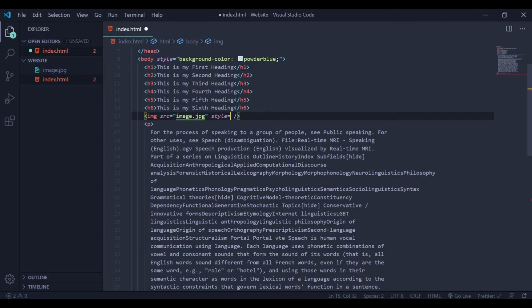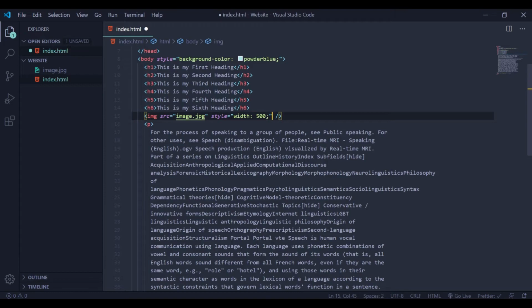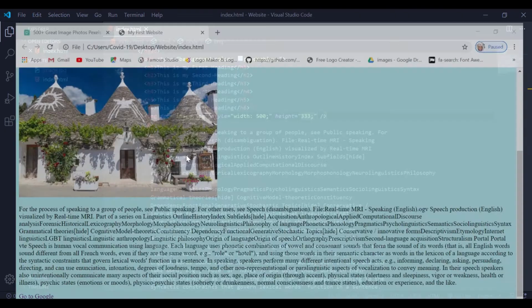So we can say style, then width, give it 500 again, then we add height of 333. Save this and refresh your browser.